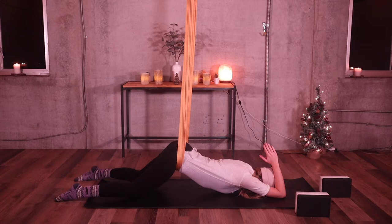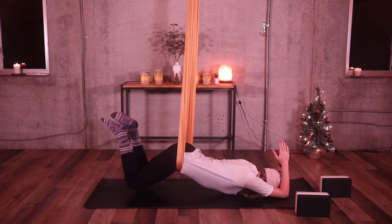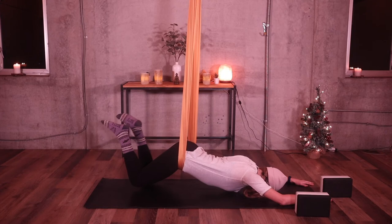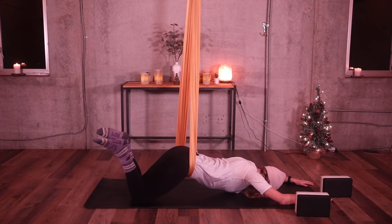You may want to release the feet and take a little bit of a sway here. I'm going to release my hands to help keep me steady. It's a little bit more intense pressure on the hip bones. So this might not be for you. And that's okay.